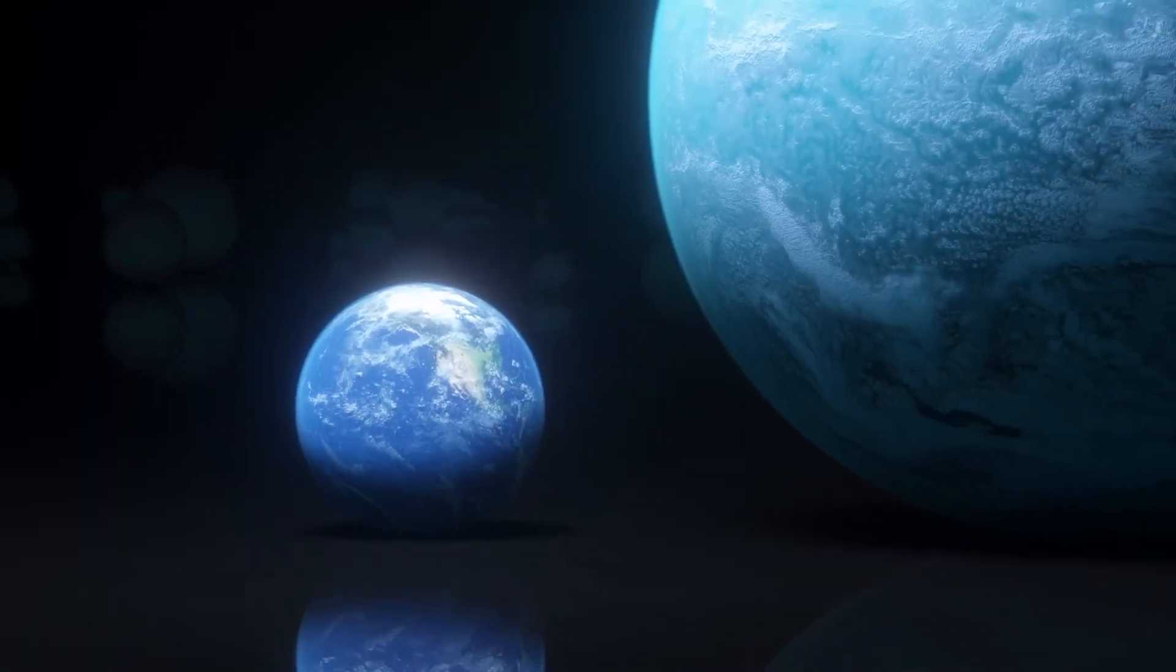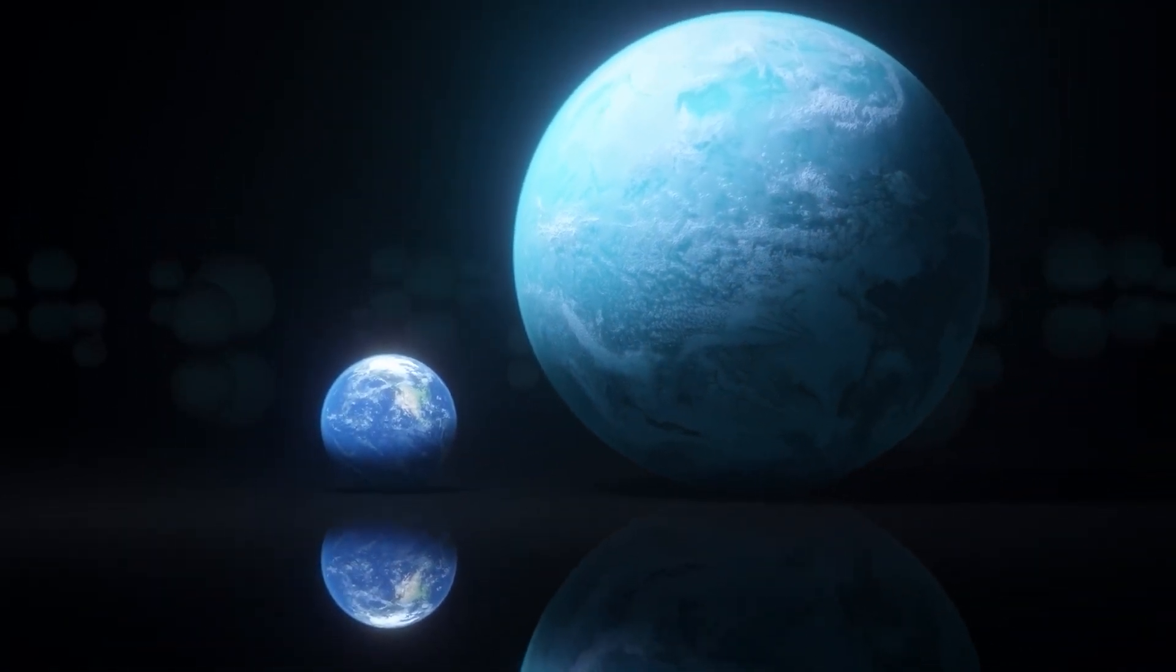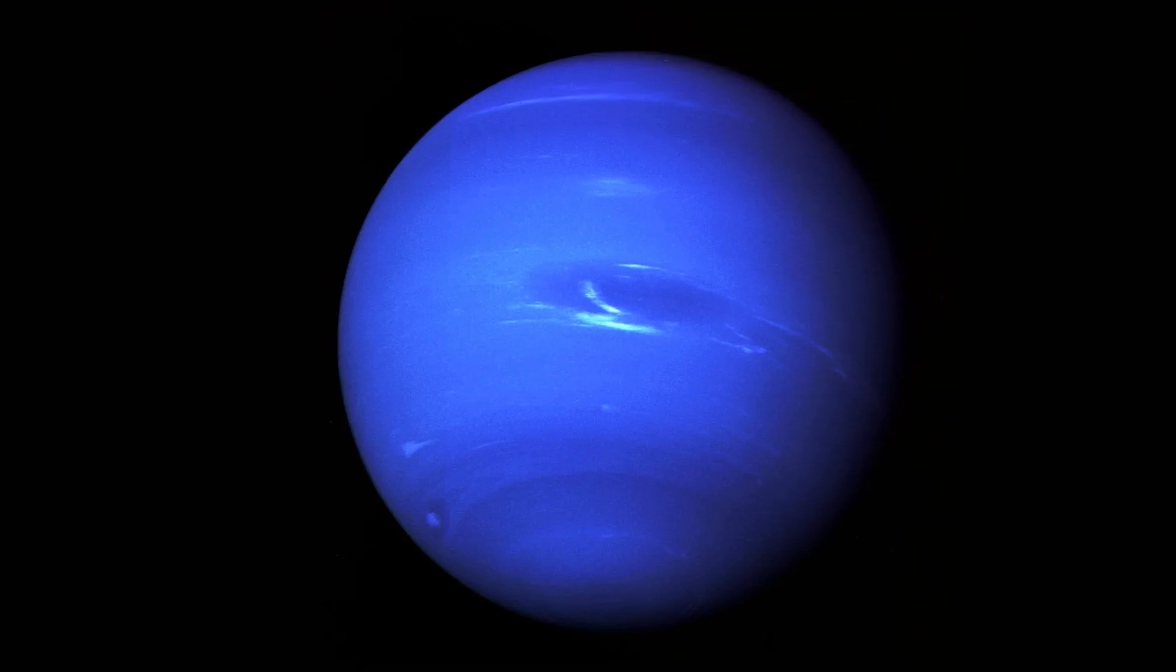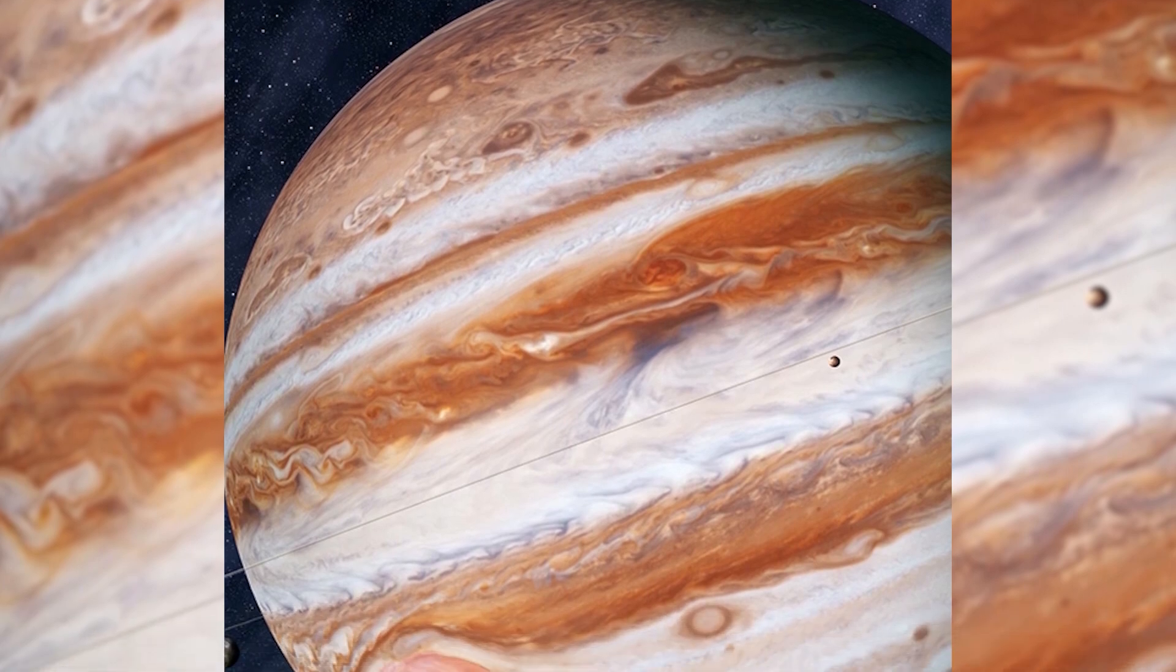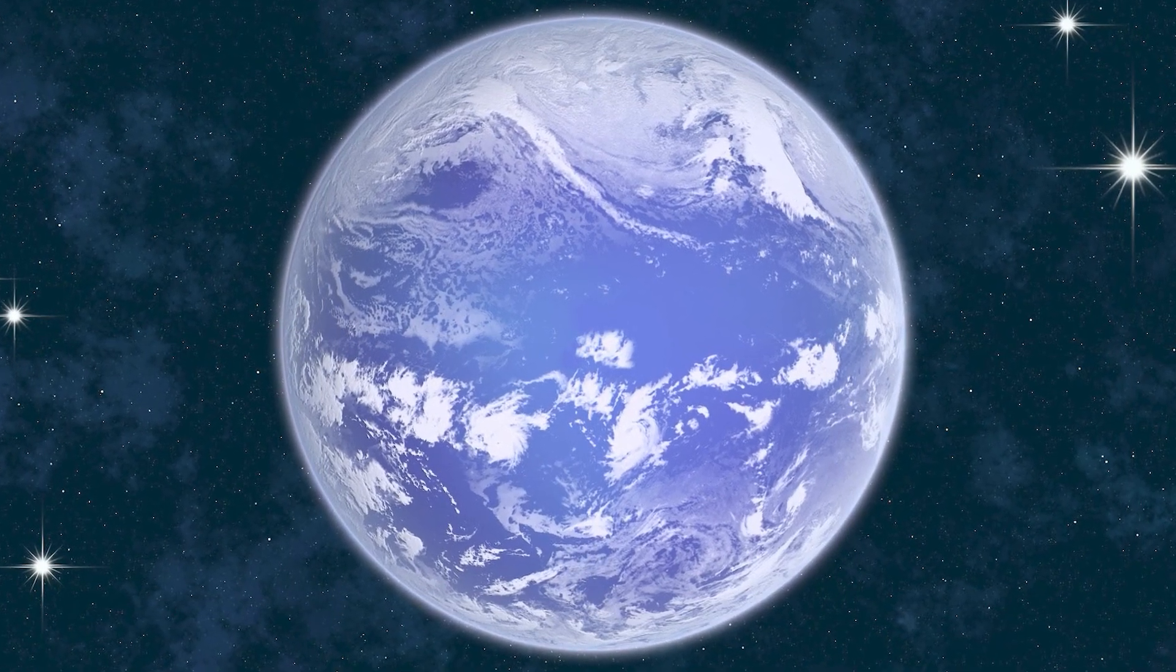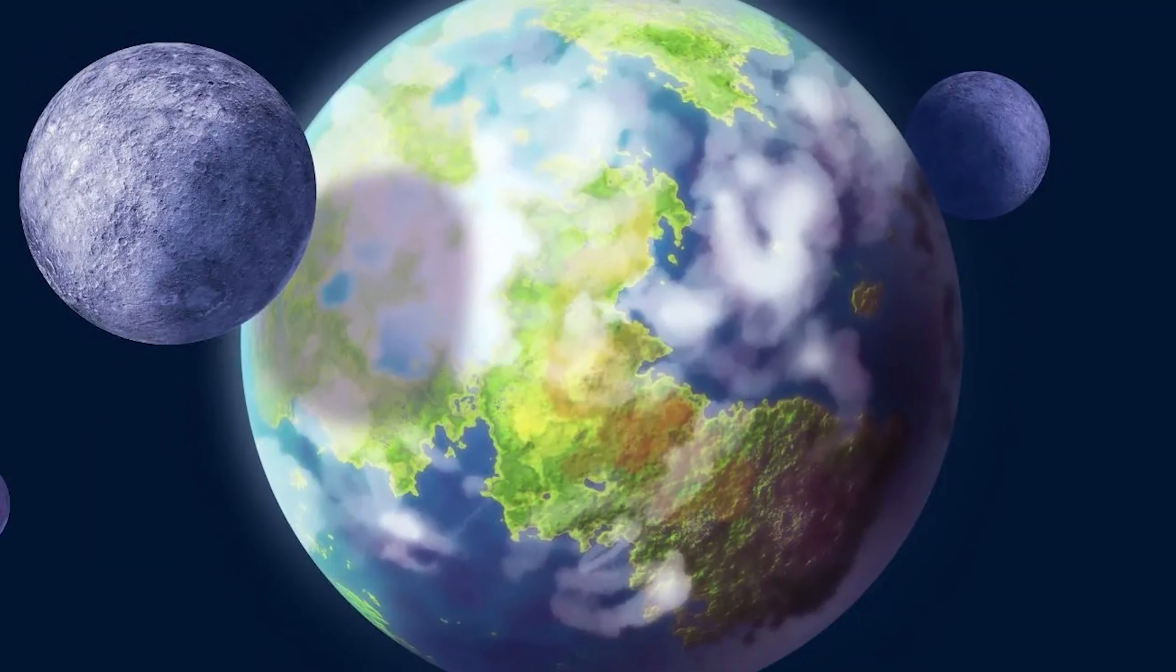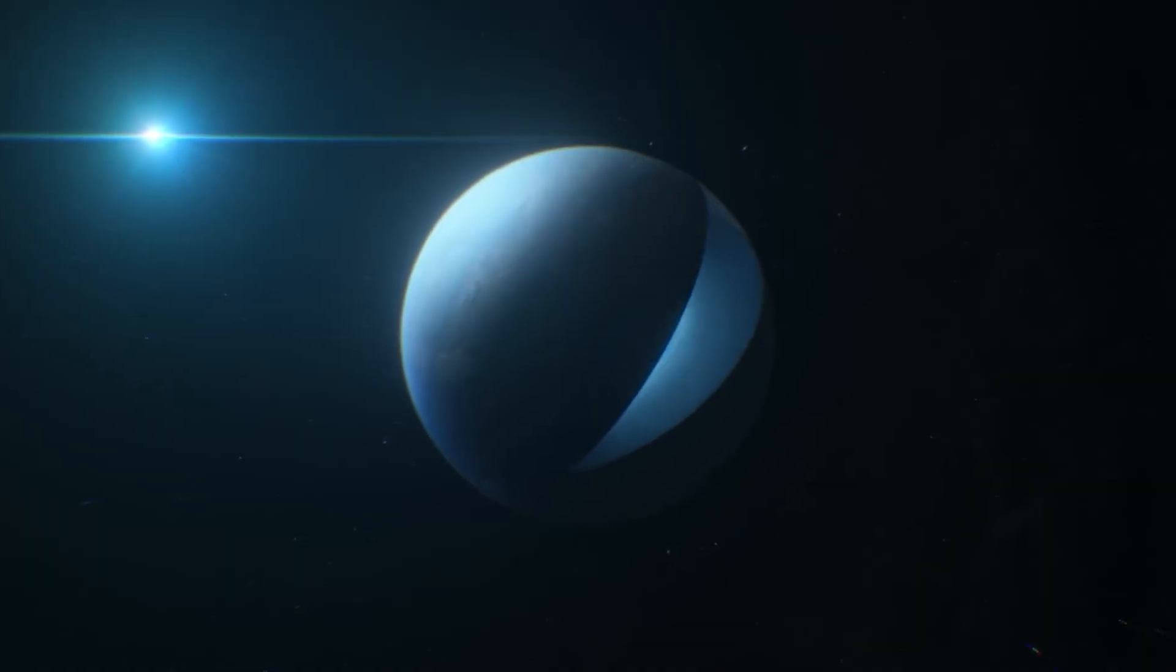In the vast universe, there are also water-rich planets, and one of them is known as the Waterworld, or a Neptune-like exoplanet. Located more than eight times the mass of Earth, with a radius about 0.24 times that of Jupiter, this distant planet is abundant in water. However, it is not an Earth twin. Unlike our planet with solid ground, this alien world lacks a solid surface.